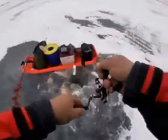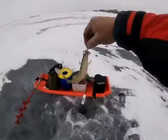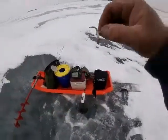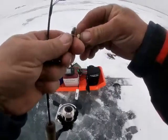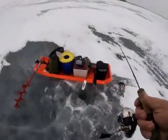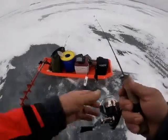Fish on, another one. A lot smaller, but nonetheless, another perch. Back in the drink for him. See if I can get one of his little buddies. Bigger buddies, I should say. Man, I can't believe how many fish are on the graph. It's hard to even go back to the truck and get the shack. I got the shack back in the truck, but they're hitting this fast.